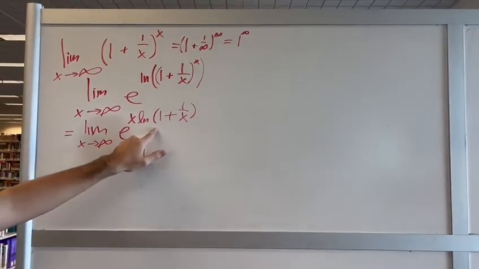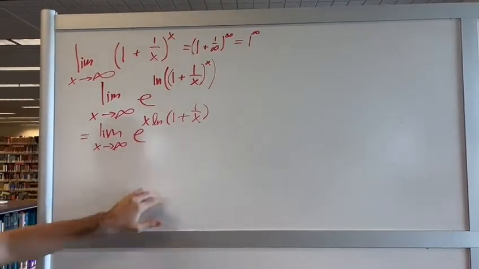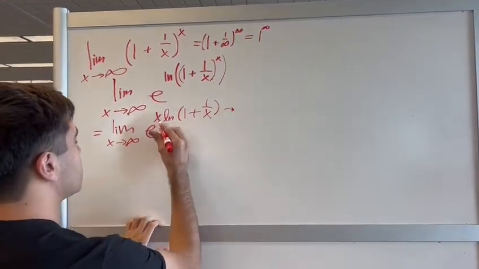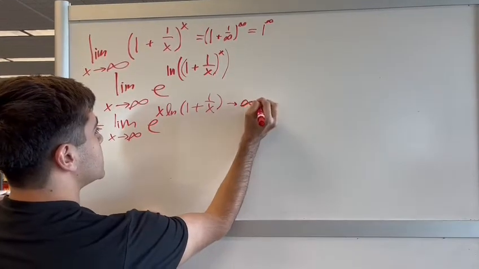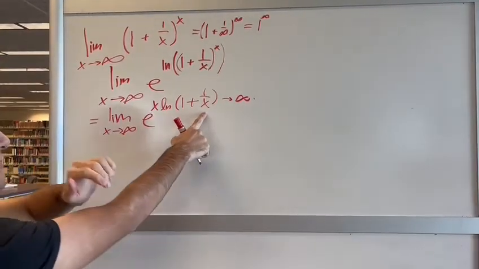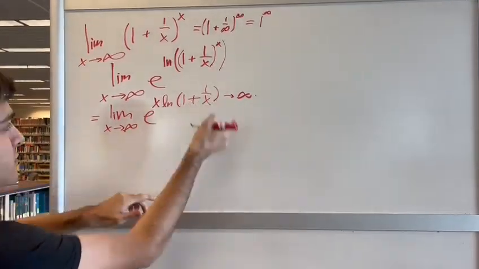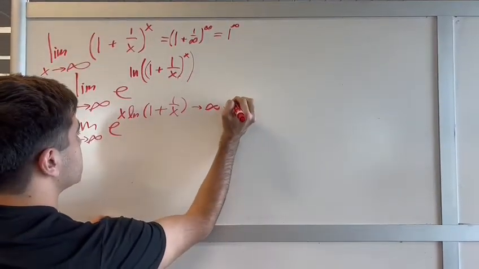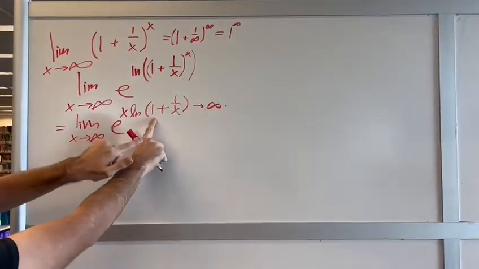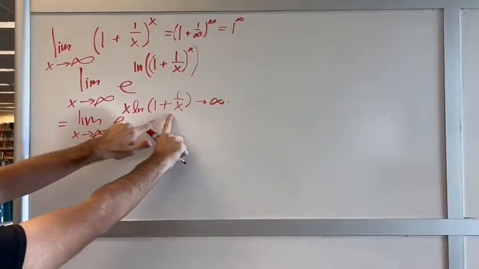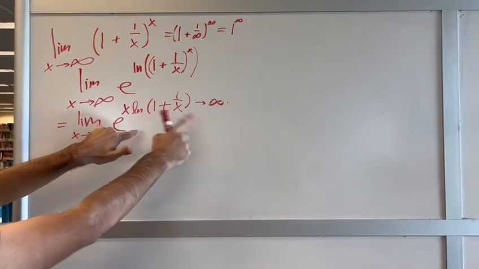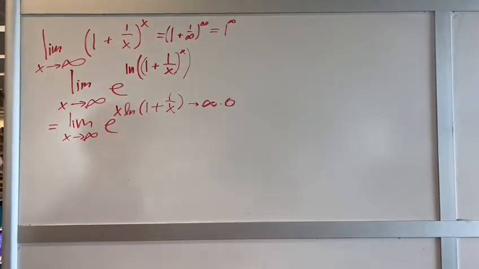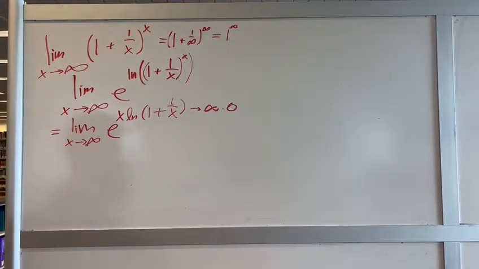If we plug in infinity here, we still have a problem. x would just be infinity, times, if we plugged in infinity here, 1 over infinity, which is also 0. So that would be 1 plus 0, or just 1. The natural log of 1 is going to be 0. So this is also an indeterminate case, so we can't use this. This is not good enough.